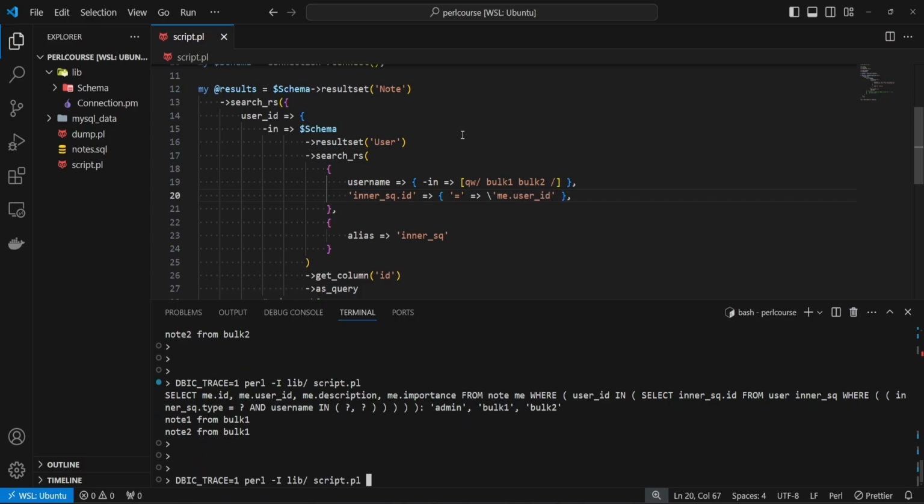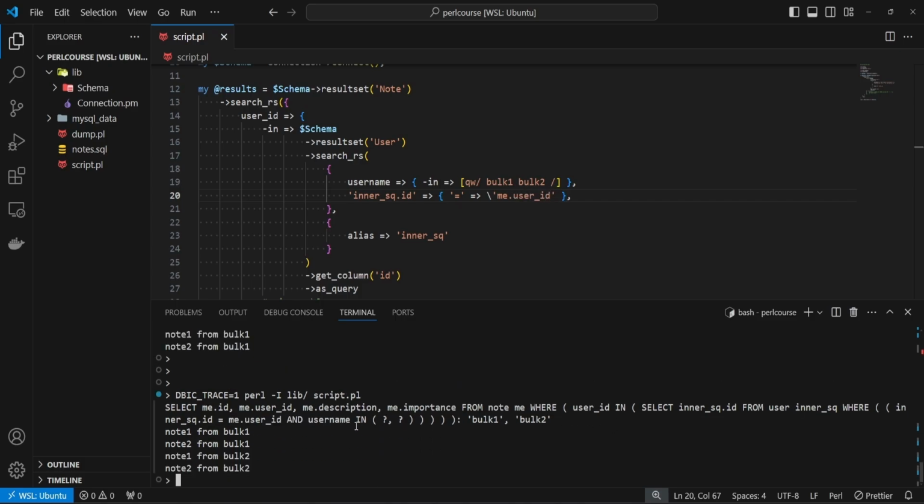If we save this, run the script, we're now going to see the same conditions as before when we're selecting the usernames. But what we also see now is that we are saying we want our inner SQL, aliased as inner_sq, ID, which is the user ID, to equal the outer query, me, which is the node table, user ID. I understand it can get a little bit more complicated as we go through these videos, but basically all we're doing is that we're just aliasing our inner SQL and then specifying additional parameters that we want to filter on. And also the core takeaway here is we can reference our outer SQL, which would be our node table, by using the me keyword.